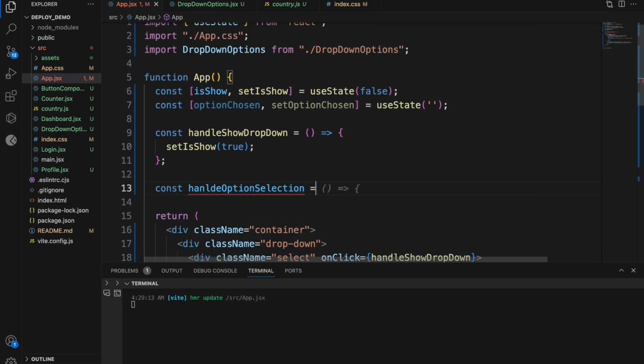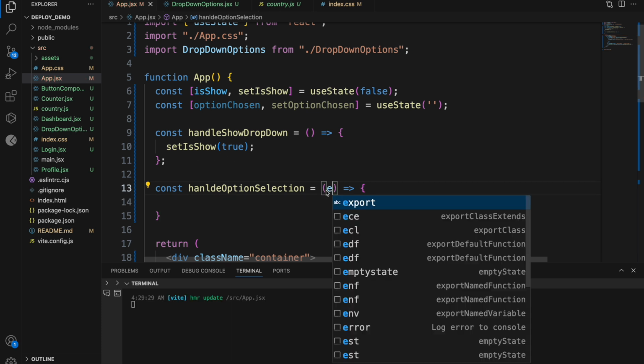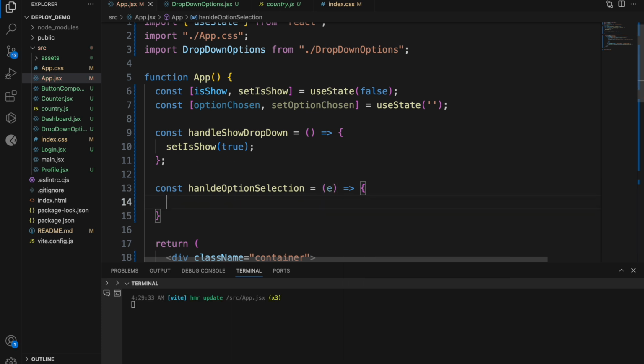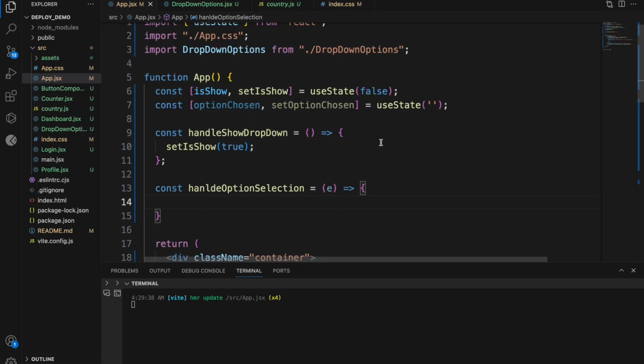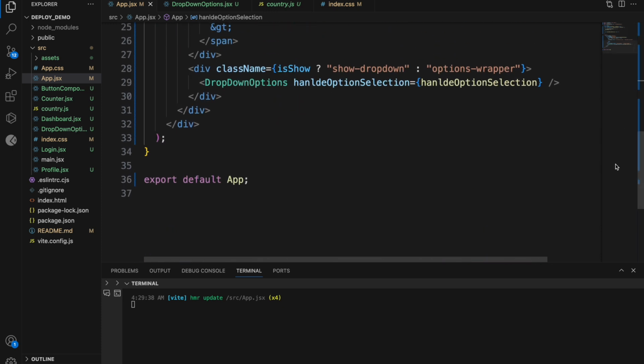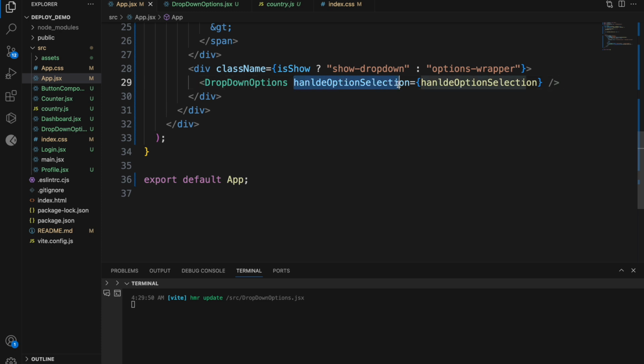Const undo stays equal to, so let's pass an event E, which will enable us to get access to the properties of that object. This is an object. Okay, so let's open this up. Here we destructured the props property. Don't forget, this name must be the same as this key here.